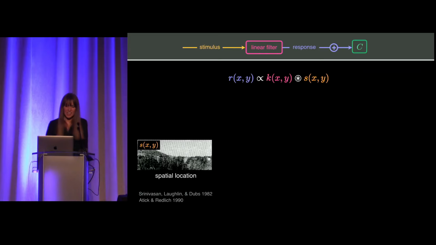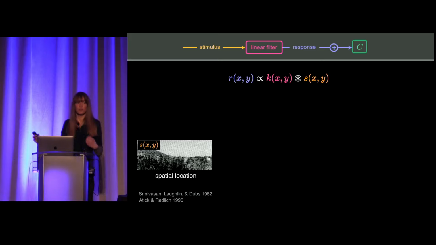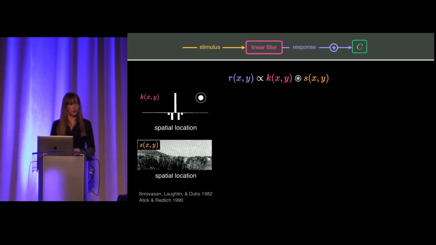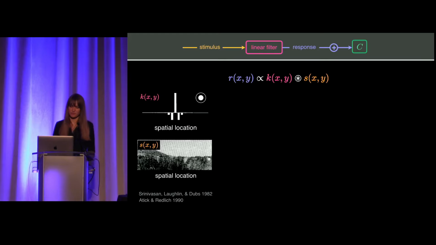Okay, so this type of setup was worked out also by Laughlin only a year or so later and colleagues, where they were interested in understanding how to design a linear filter to remove redundancies that were observed in different natural images. So here they were looking at correlations between 2 different points in space, and they were asking what would be the best linear filter to remove the redundancies that you see in these correlations. And so if you derive this optimal filter, you find that it looks like a center surround receptive field where there's local excitation in the center and some inhibition on the sides here.